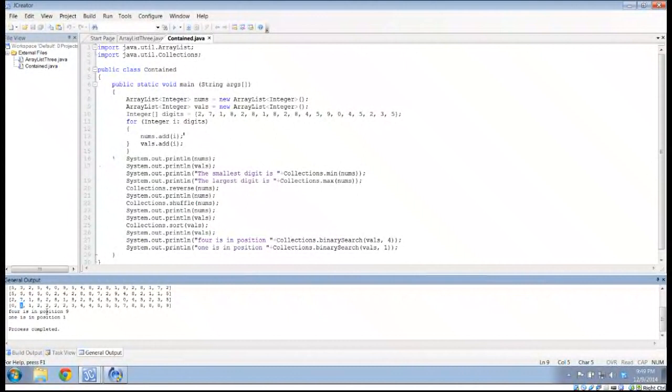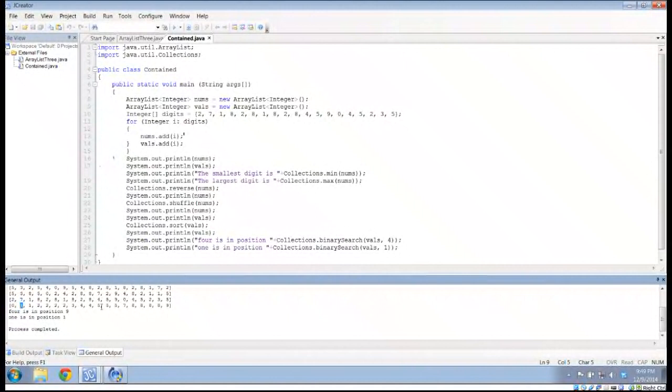So it ends up using the binary search technique. If I have repeats, it's not necessarily going to find the first occurrence of it, but we talked last time about how indexOf would find the first occurrence.